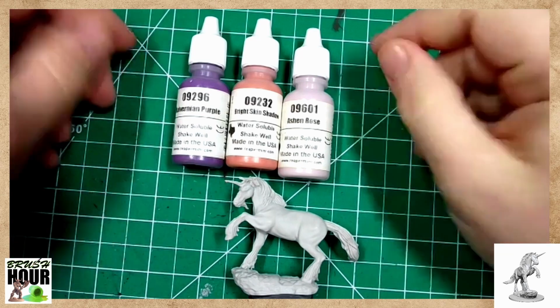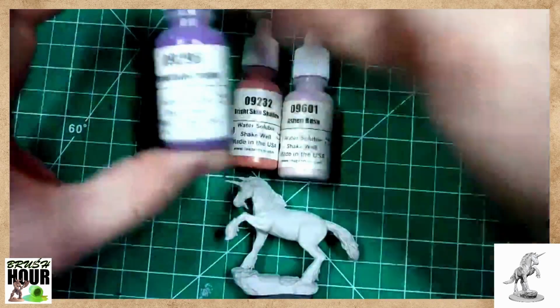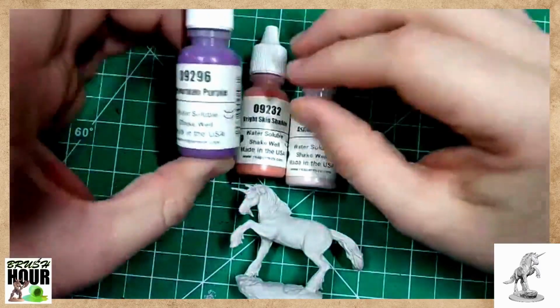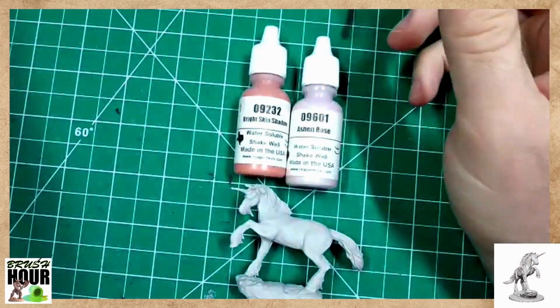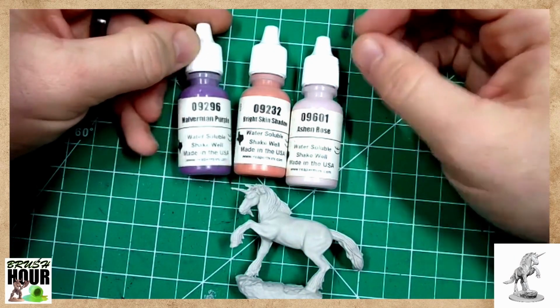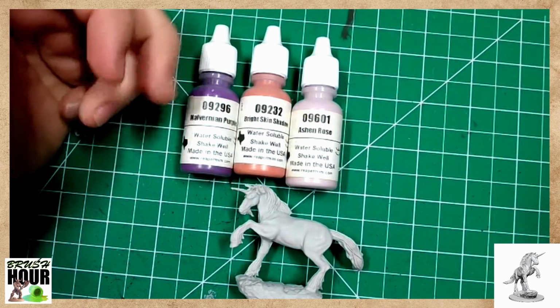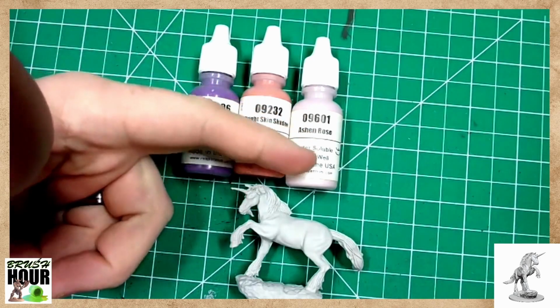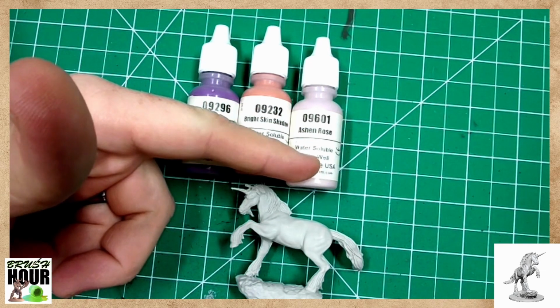So what I'm thinking for this is we're going to start with the Reaper. These are all three Reaper paints. The Malvernian purple, it's a nice sort of pastel purple, and then we're going to mix it with some of the bright skin shadow to fill in some of the recesses. And we'll slowly work our way up to a highlight of the Ashen Rose.